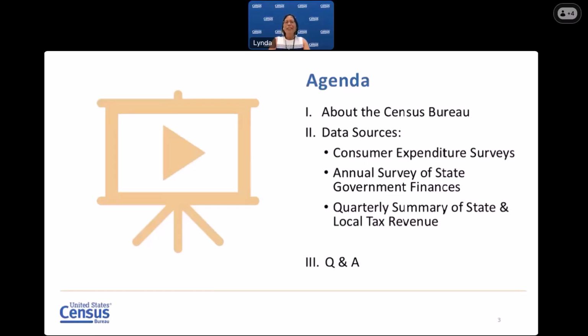The next is Samantha Cole. Samantha is a supervisory survey statistician and also a team lead for the Consumer Expenditure Diary. Samantha will present information about this component of the Consumer Expenditure Surveys and how to access the data. Finally, our third presenter is Rob Simon. Rob is a survey statistician with the public sector program area, specializing in state finance statistics. Rob will showcase several programs from the public sector as they relate to decision making and also do a demo on how to access the data. Then we'll close out with a Q&A session.